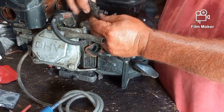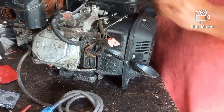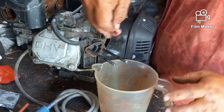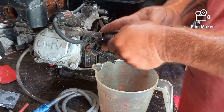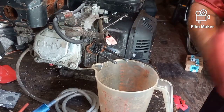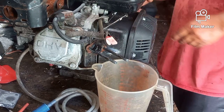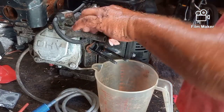Now, if I remember correctly, we had an issue with the fuel line, and I was gonna replace that. Let's see if fuel's coming out. See if I need to. And we're not getting any fuel coming out of there, so I'm going to probably pull the fuel tank, check the line. It's pretty easy to come off. I think it has one bolt here, and there's a bolt over here on this side. Should only be 2 or 3 bolts, and the tank will just lift off. And we'll deal with that.